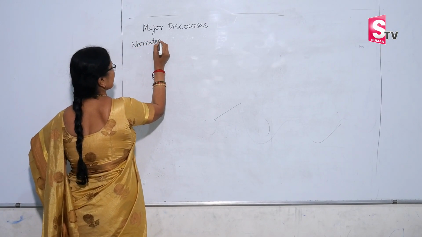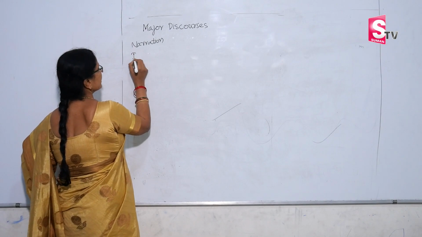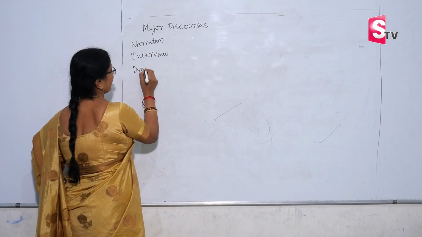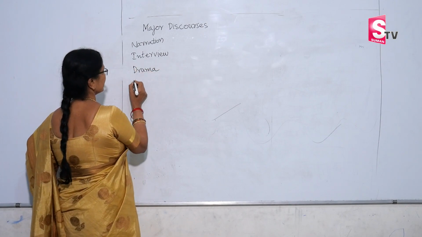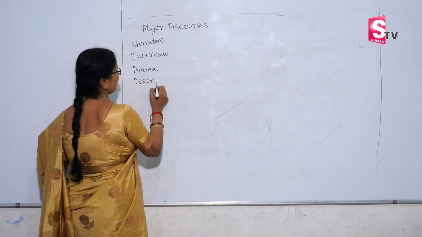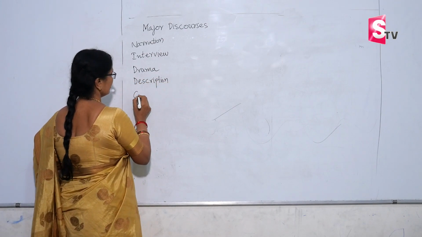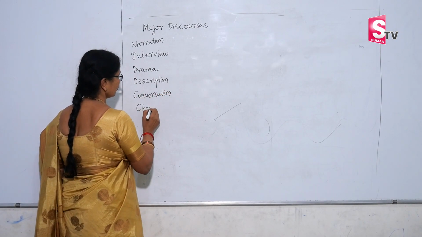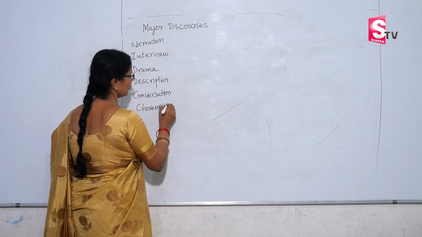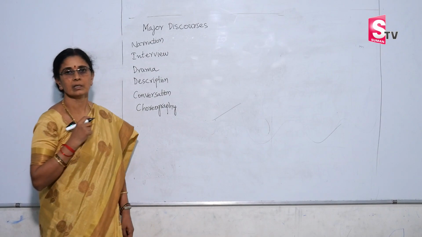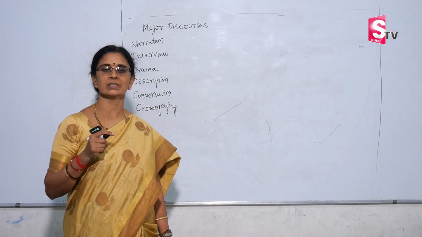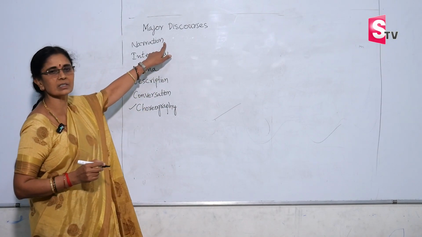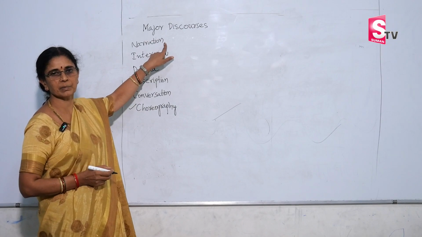Now this is narration. Next comes interview, drama or one act play, and then description, and then conversation, choreography. Choreography is usually for poems. Over here we have 4 poems: Another Woman, Abandoned, Or Will the Dream Away, Once Upon a Time. So here we have only 4 poems for choreography. And narration is nothing but story. It should be written completely in the past.